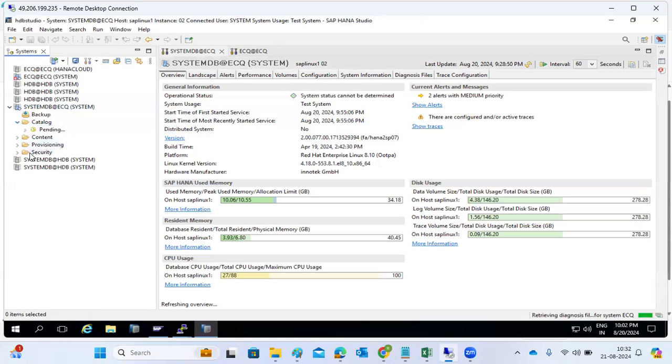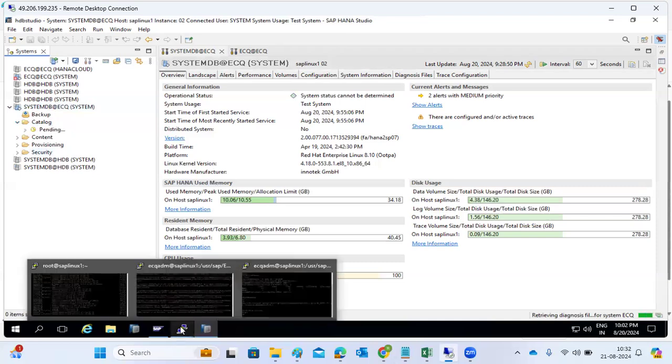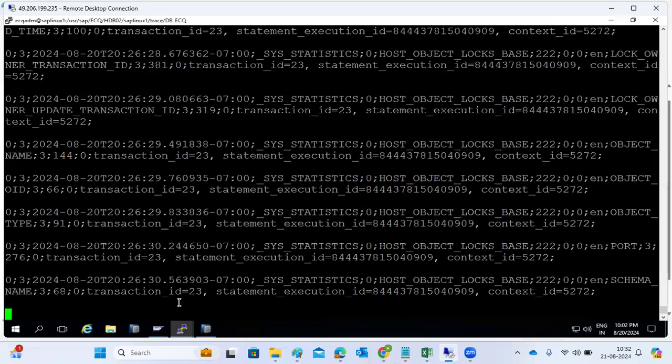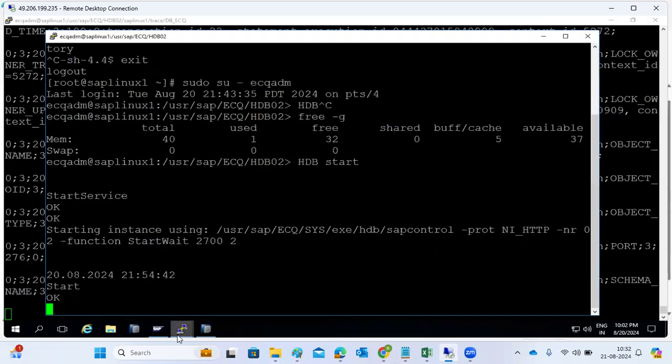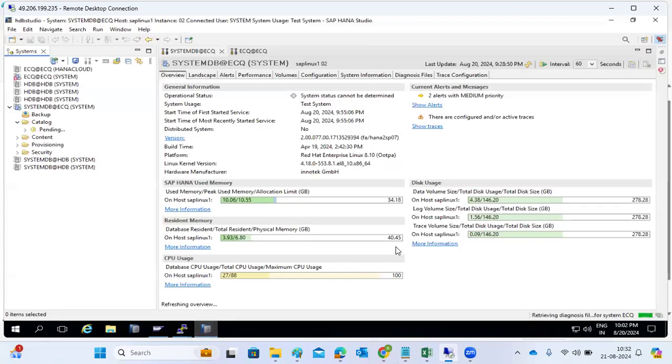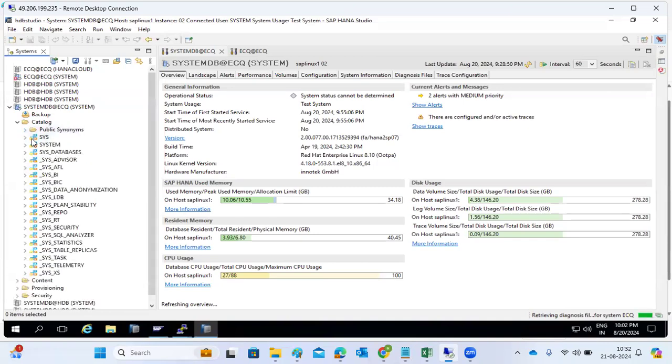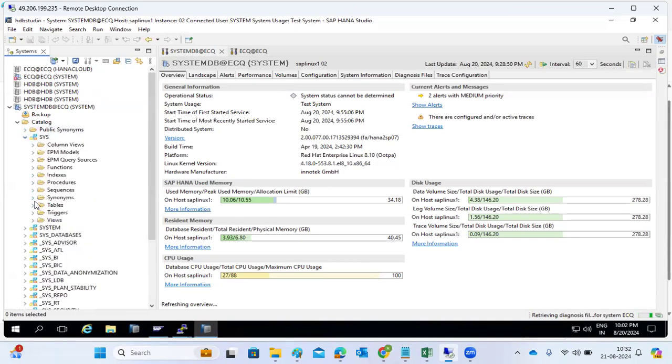Under the catalog, you have the schema. Suppose you take any one of the schemas.